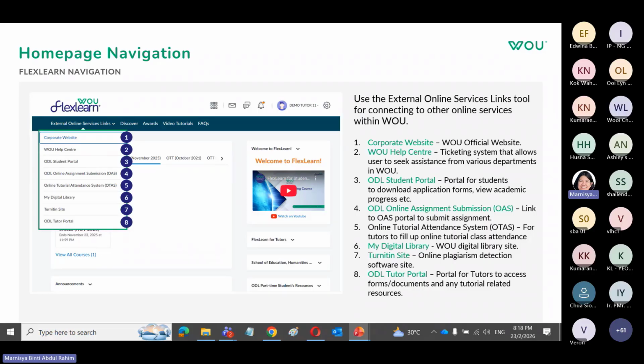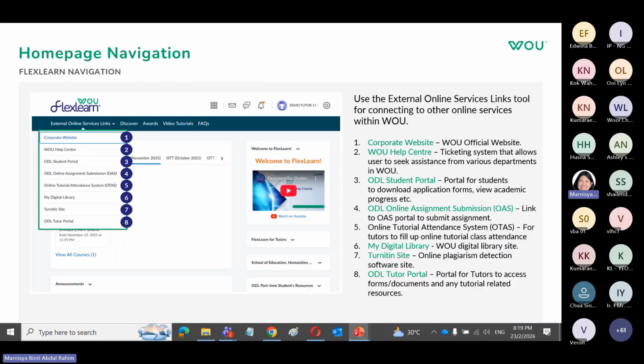So safe to say, from tutor portal, you can go to OAS if you have any active courses for the term. But to go from tutor portal to FlexLearn, it's also doable, but it's on a different site.